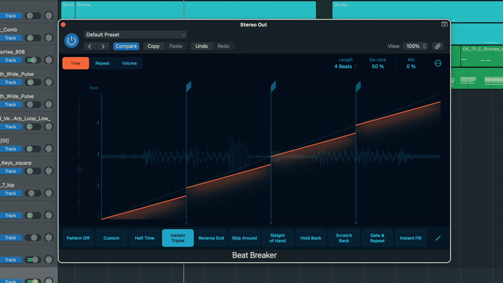So this is the one, and basically you can make some weird effects, glitch or halftime, stuff like that. Let me show you. Of course you have a mix knob. You can use it to make a break, for example.